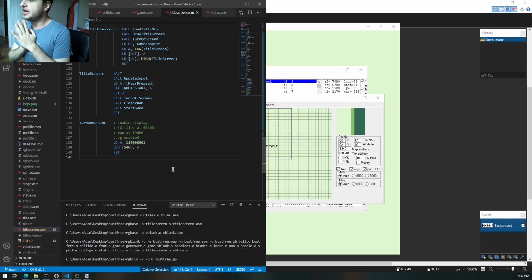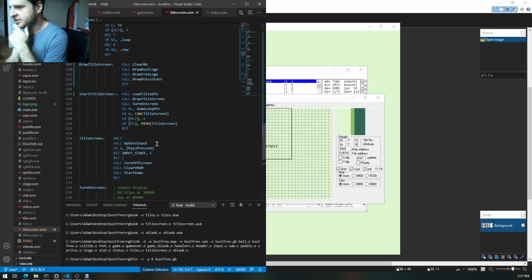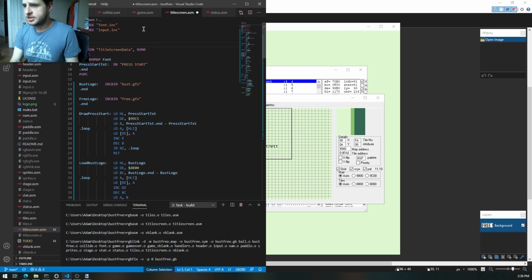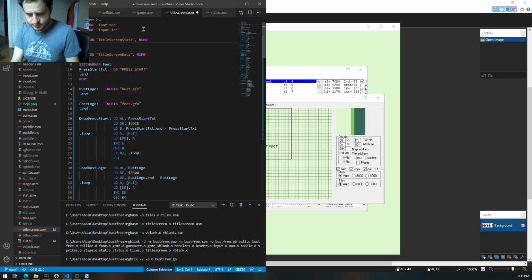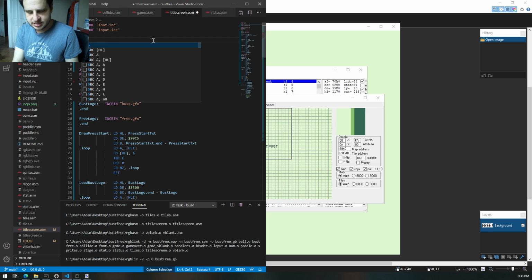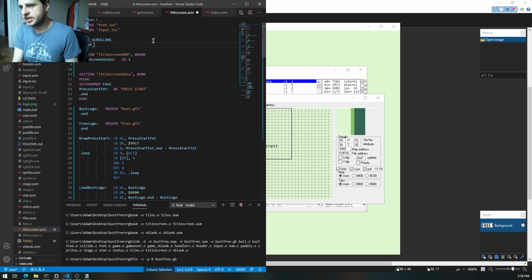So what are we going to do? First thing I want to do is have the screen scroll in from the left to start with. So how are we going to do that? We're going to have a bunch of variables. Title screen. Wow, I got like everything wrong there. Title screen RAM, WRAM 0, title screen state. And that's just going to be a byte, which is going to tell us scrolling state.